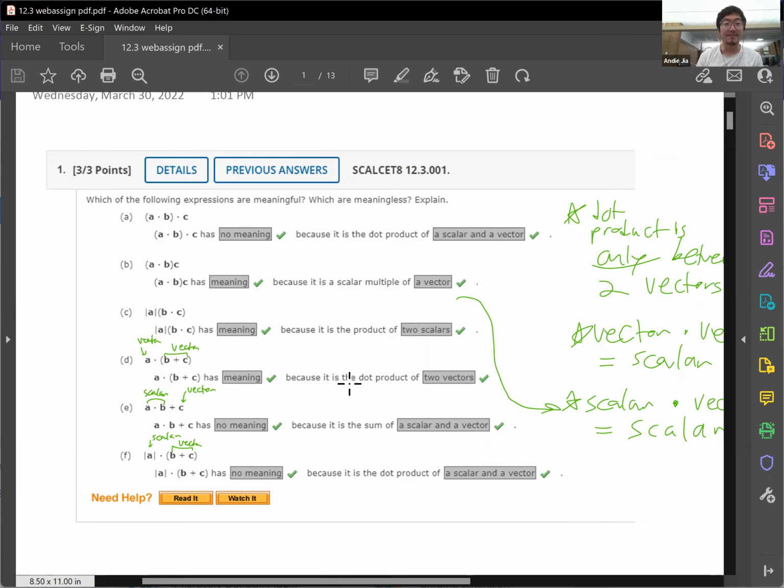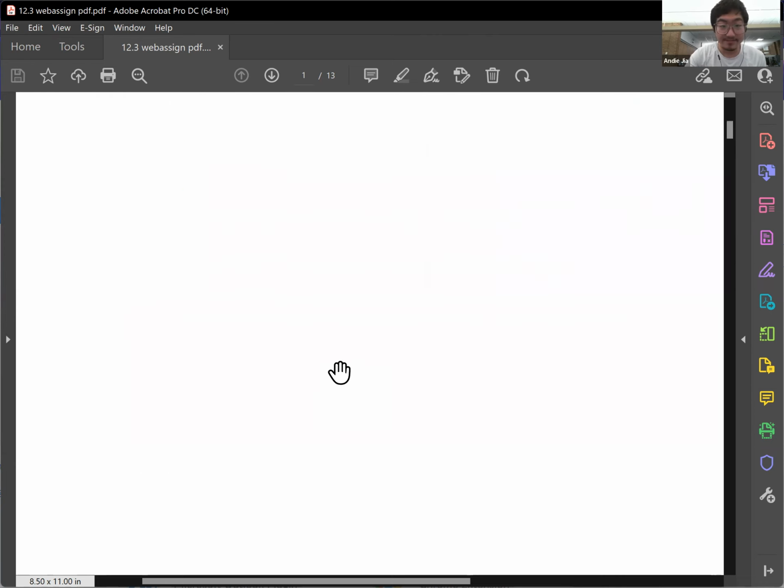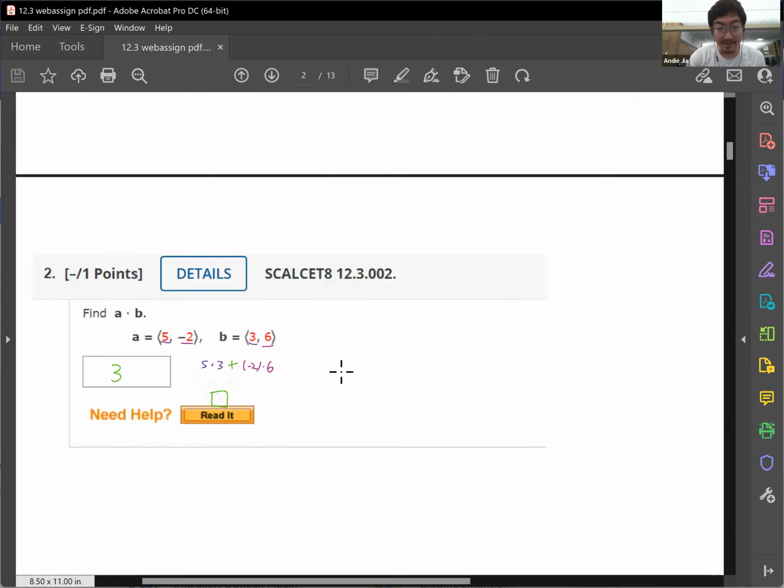So here are the properties of a dot product. For the operation of the dot product, if A equals A1, A2 and B equals B1, B2, then A dot B is going to be A1 B1 plus A2 B2. If it's A1, A2, A3 and B1, B2, B3, it's the same thing, just with more computation.